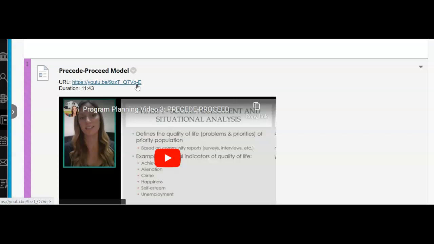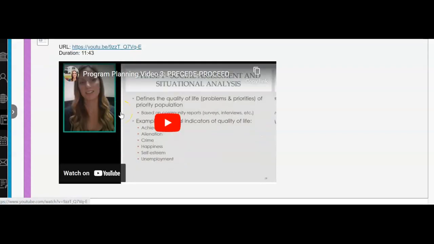So that's community. And we're going to look at a model called the Precede-Proceed model. I had created a video in the past, and I'll tell you, this woman really does a dynamite job. So I really want you to look at and experience this Precede-Proceed model.